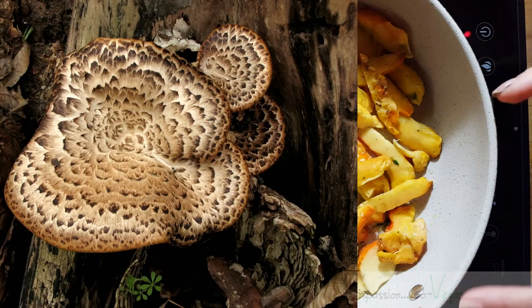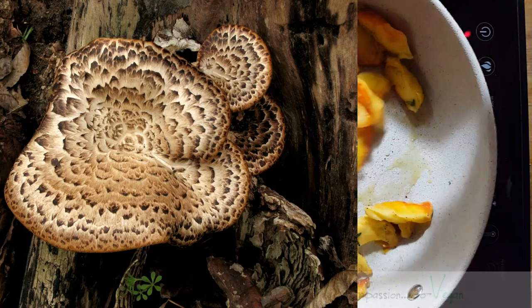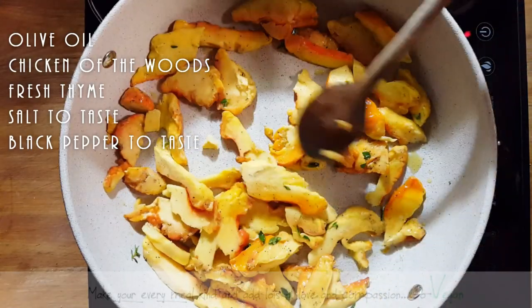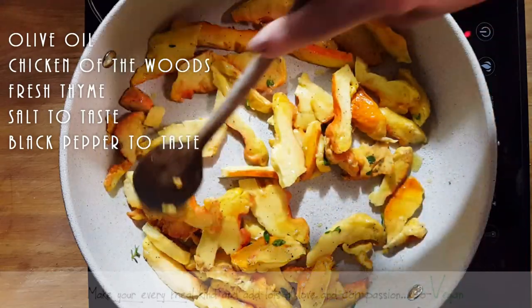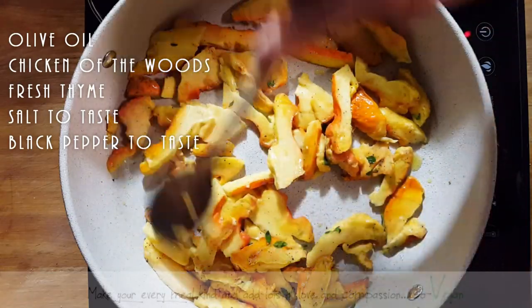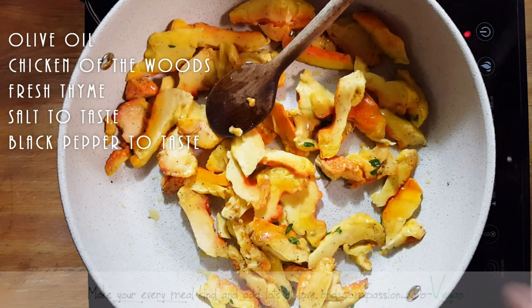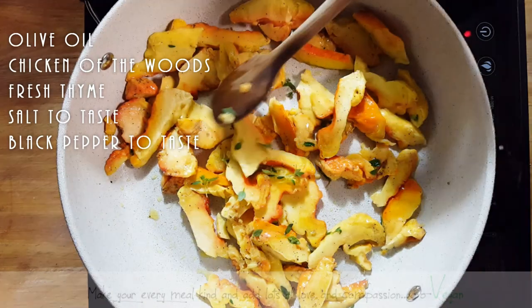Dryads, I'm going to put a picture again for you guys. If you spot those, they're guaranteed. You have to do your homework. I'm not going to tell you go out and pick mushrooms and then you're going to get sick. No, do your homework. And if you could find a place to take a class, that's even better. Go out and take a class and learn what you're picking.